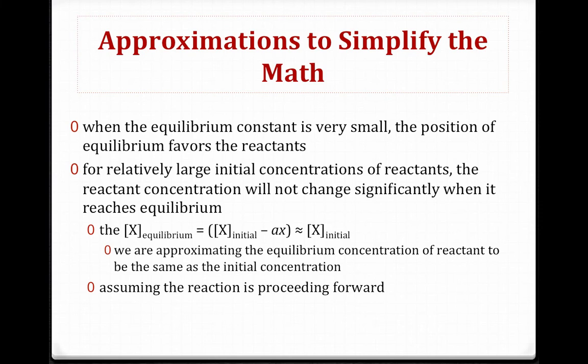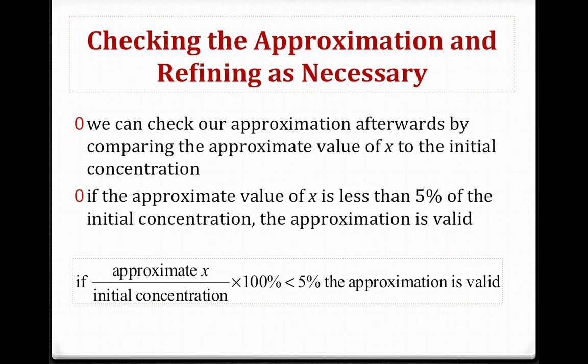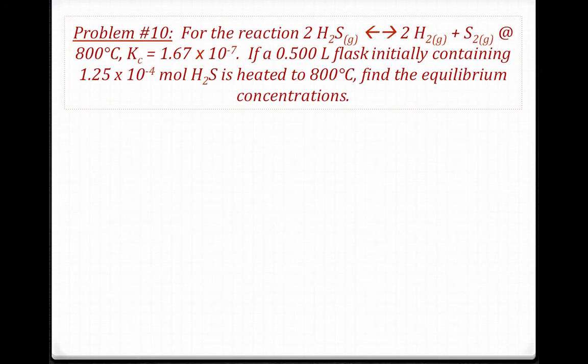And what we're going to say is when the equilibrium constant is very small, meaning if the equilibrium constant has a value of a number times 10 to the negative third or smaller, so times 10 to the negative third, times 10 to the negative fourth, and so on, we're going to say that the change in X is so small that it's insignificant to our mathematical operations. Whether we have the X in there or we don't, it's not going to really affect our math. What you should do is make an approximation. You should take the approximate X over the initial concentration to figure out whether it's less than 5%. Again, as a time saver, you can pretty much assume that you're going to be able to approximate. It's easier, I think, to assume the approximation than to do the quadratic.